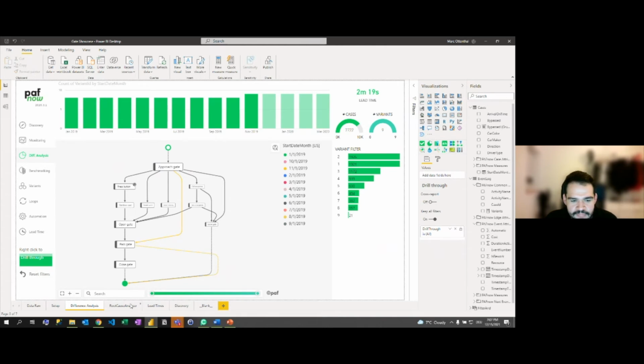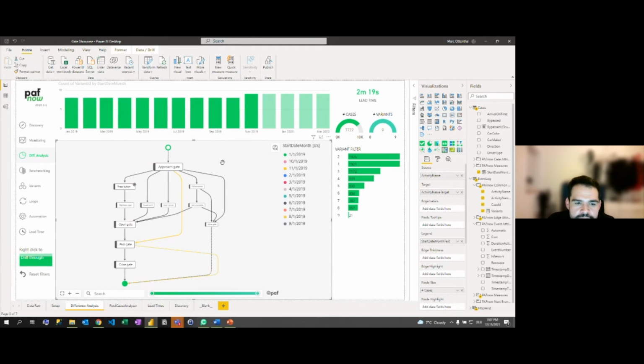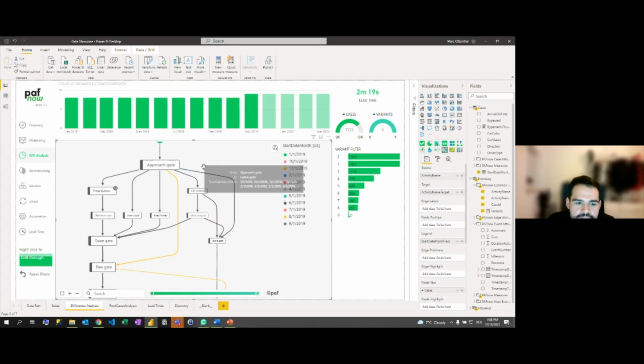And so, sorry, Marc, can I ask a question? Because I'm not understanding exactly what you are showing to us. I see that each different step in the process mining is a variant or a variance of the process. But what is this yellow process? What is the difference between a variance and this yellow occurrence?